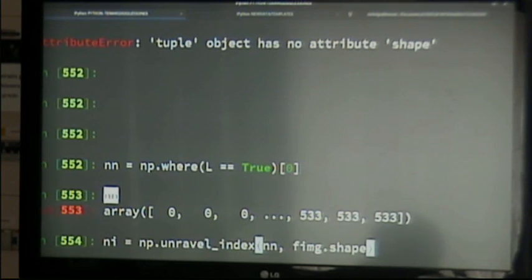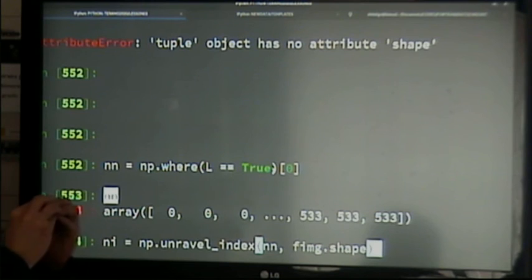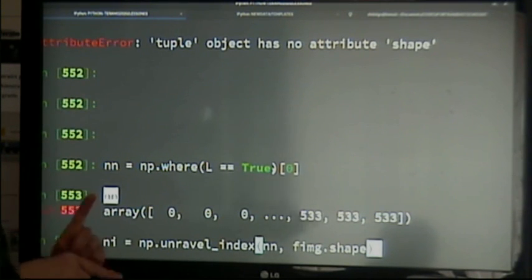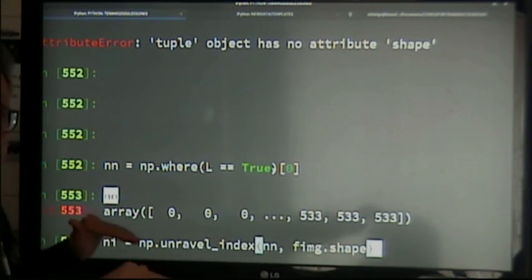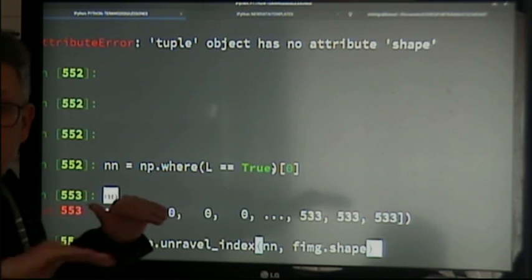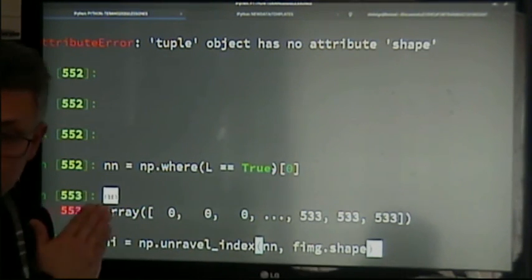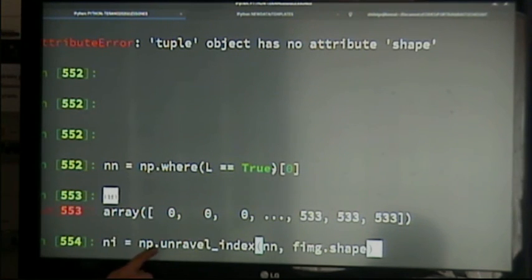Let's say that you have obtained the index with this condition for a 2D image, but the index is not an array of 2 by 2. It's just a list of indices, an array of numbers that must be rearranged to be 2 by 2 to be able to use in an image of 2 by 2. This is done with unravel_index.